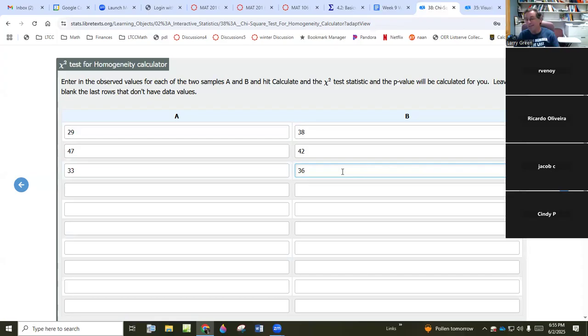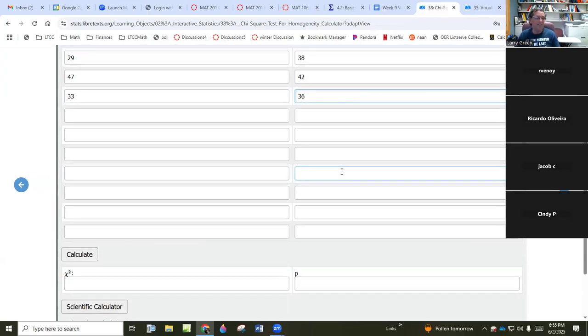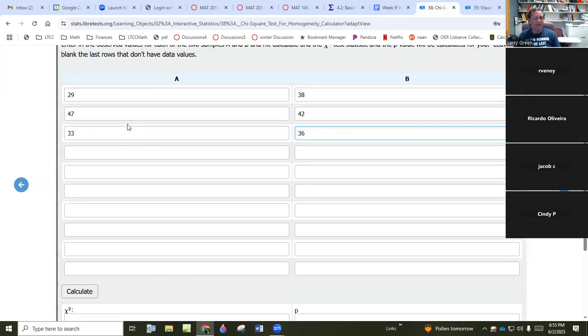Again, my goal when I made this calculator is to make it as easy as possible. Okay. I do want to give you another heads up. If there were, instead of 3 different types of vacation places, if there were 11, you can't use this calculator because this only has 10. So then you have to use a different calculator, spreadsheet or something like that. And hit calculate.